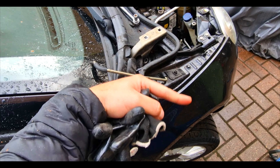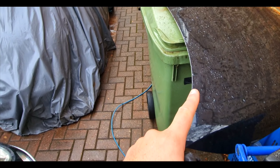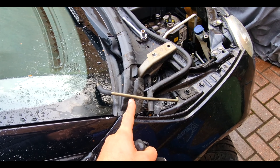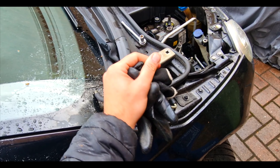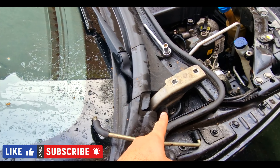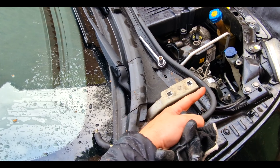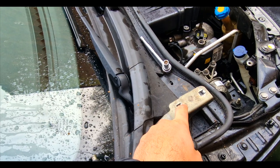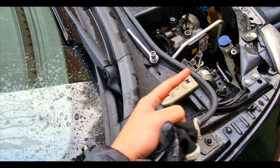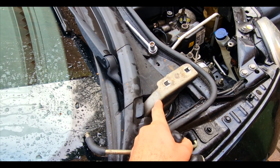I've just tried to put on the new bonnet and sure enough it now doesn't line up as well as it should. Unfortunately it's not just a case of adjusting the nuts and moving the bonnet itself — this hinge appears to have slightly moved. The only real way to get around it is to move the hinge forward, but we can't really do that. So we're going to try and cut into this a bit more to give a little more leeway on the bolt to try and force the bonnet forward. I think, yeah, this has definitely been hit.